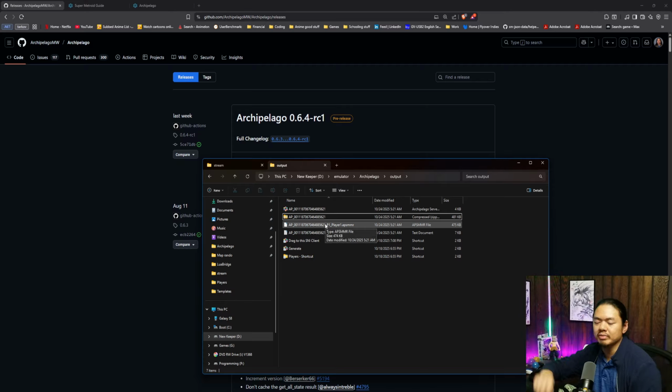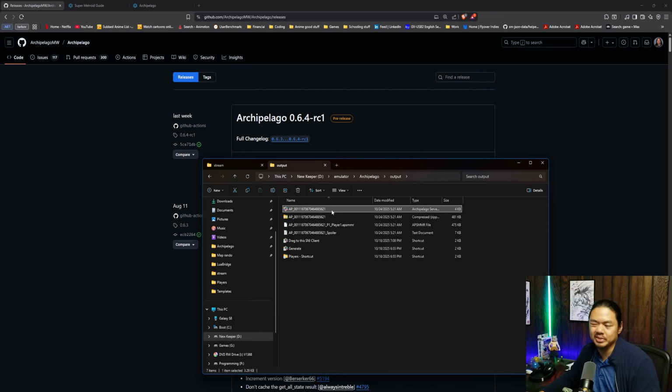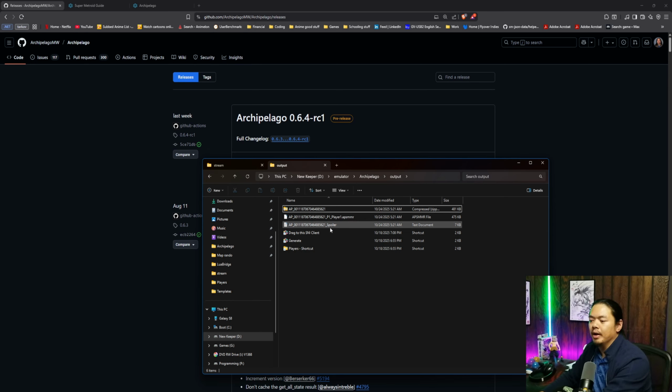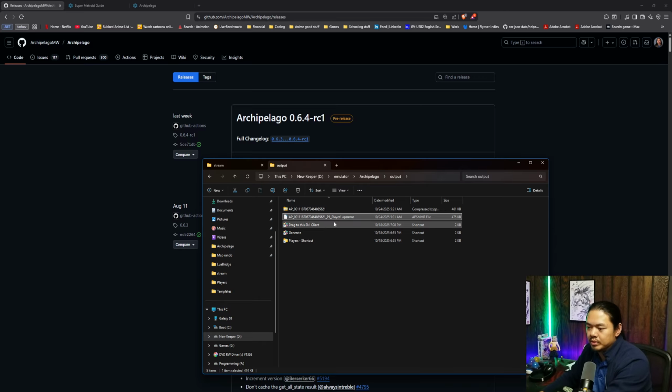After this, you get one file for every player, plus a spoiler and a server. I don't use the server one much. I typically don't look at the spoiler either unless I really have to, but the other two you need to keep for sure. Keep your own file, of course, like normal, to play yourself. Drag it on the SNI client. Yeah, let's go ahead and do that. We'll just go ahead and get connected ourselves.